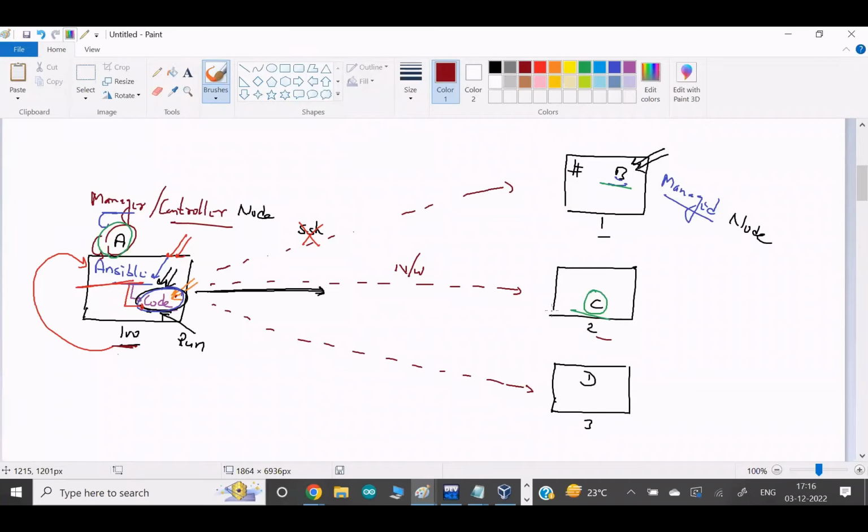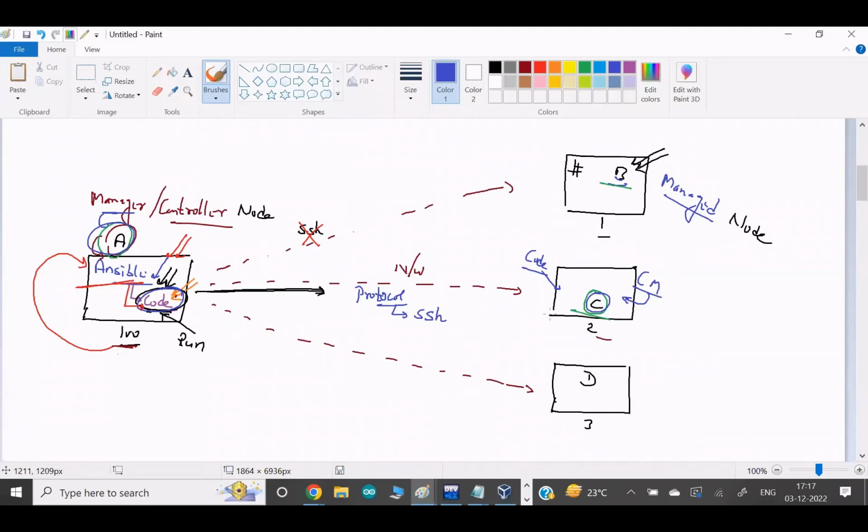But networking is a big term, right? Behind the networking, you need a certain way, which is called a protocol. So if A wants to connect to C, so that it can run the code on C, so that we can configure the computer, we can manage the configuration on C, we need a certain kind of protocol over here. So Ansible uses the SSH protocol behind the scenes.